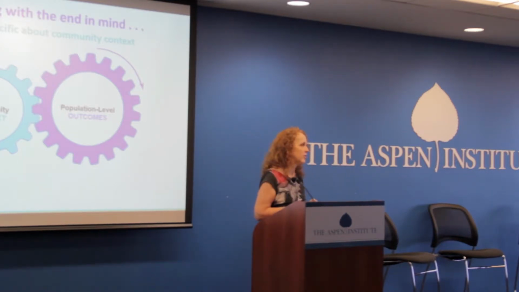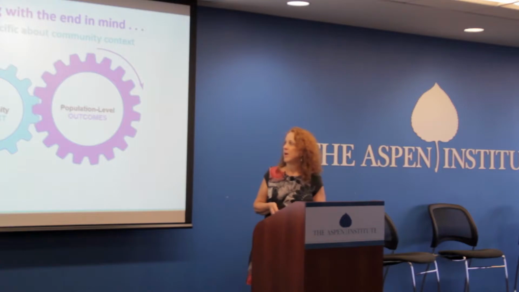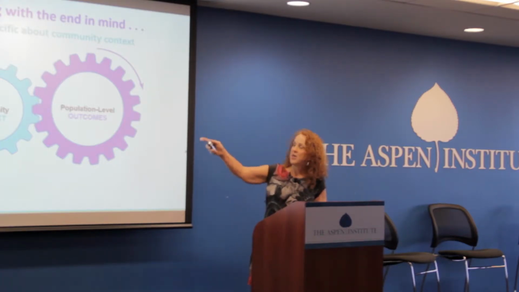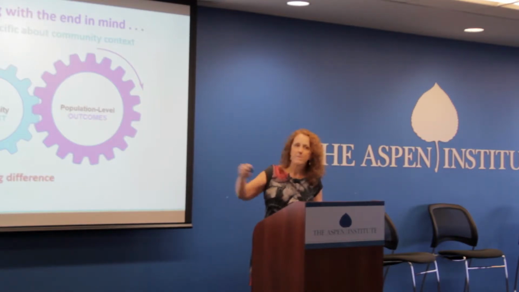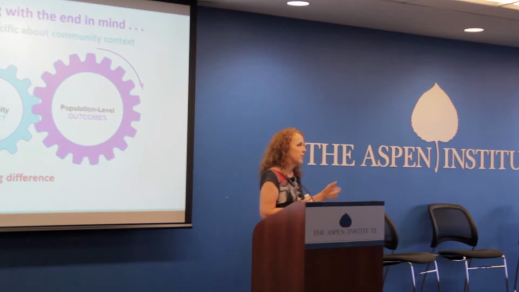There's one community I'm working with that's just looking at how to change the policies around the trails. It's a rural community, but the trails in their community and the transportation options, so that there are more ways to get around that are not dependent on gas-powered vehicles. So how do you think about the community context? And then really, how are we working together as leaders to turn that picture? And how are you making those gears connect tighter and tighter?